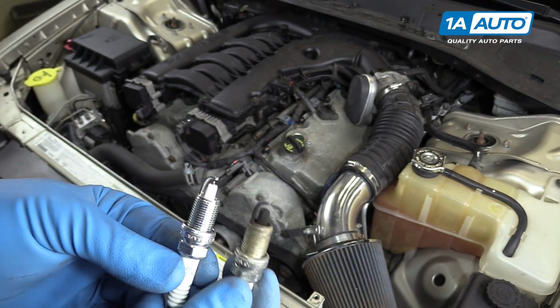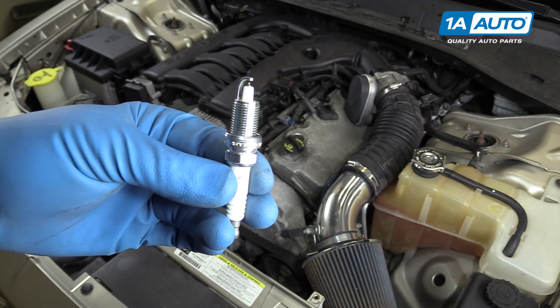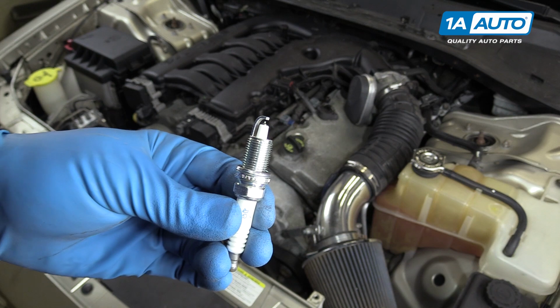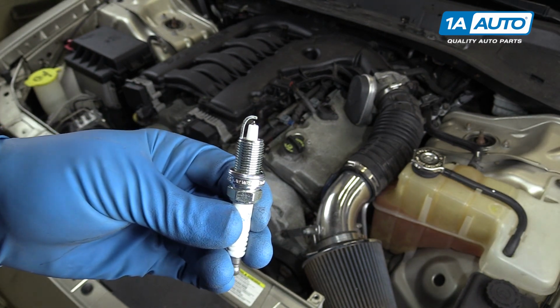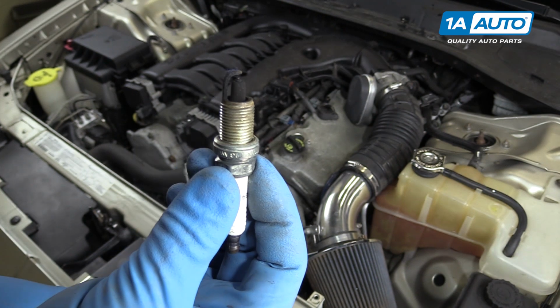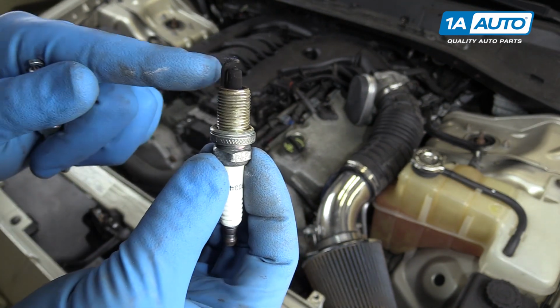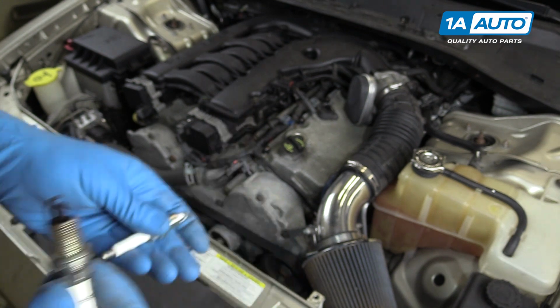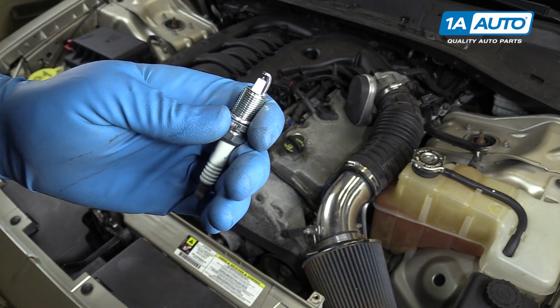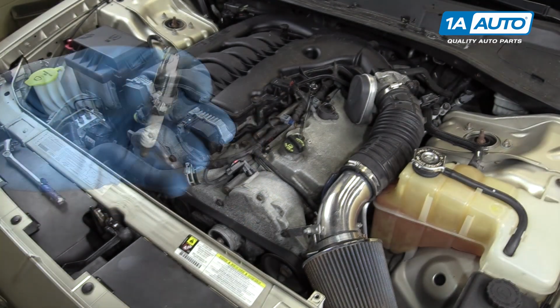Fortunately, part of that process is going to be installing these nice new spark plugs to make sure we're getting a good full burn out of our vehicle and using up as much of our air fuel mixture as we can. So if your old spark plugs look like this, or have any other corrosion or any other type of contaminants and buildup on them, these new plugs from 1A Auto are going to go in direct fit, just like your original equipment, and fix you up right.